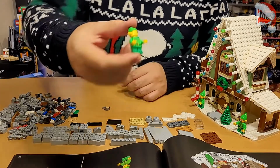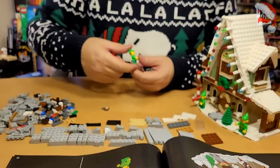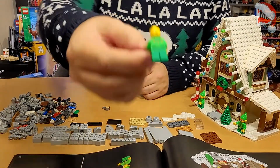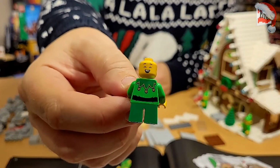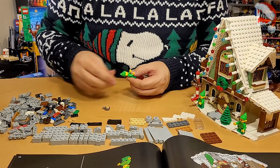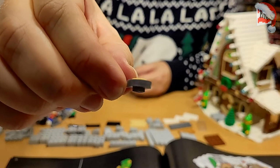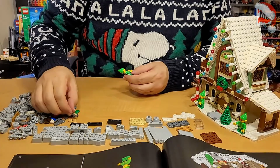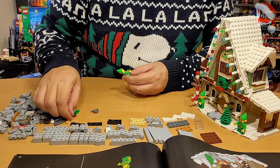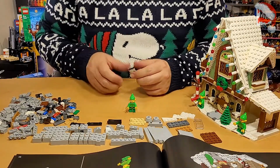And the fourth and final elf. A really happy one, and also can be super happy when the waffles are ready. Yeah, well, we also get this little pen to make the waffles. Really nice. Really, really cool. And yeah, let's just finish this build.